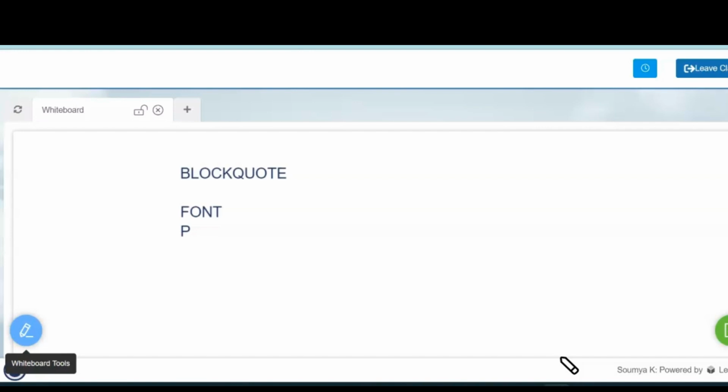So the first one that we are going to see is Blockquote tag and how it works. Blockquote tag is used to define a block of text which is quoted from some other source. It displays the content within the blockquote tag as an indented tag. So you will understand what it is, and it will have a space on the left. Let's see the practical, you will understand better.